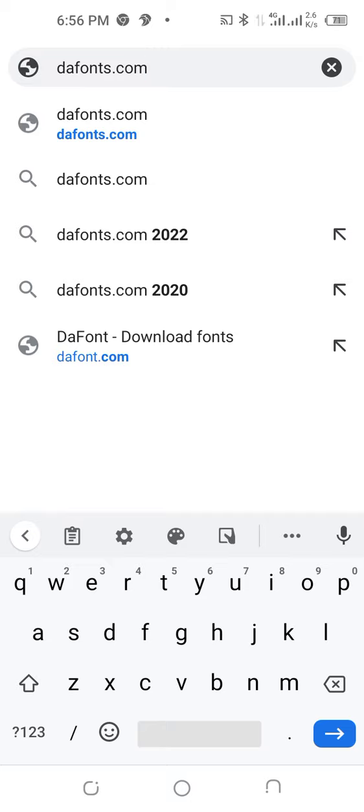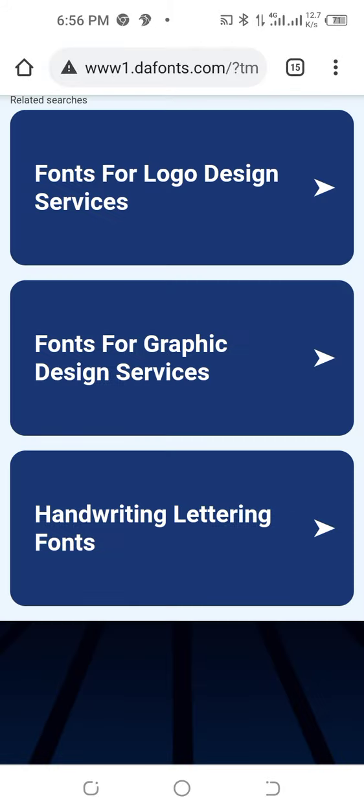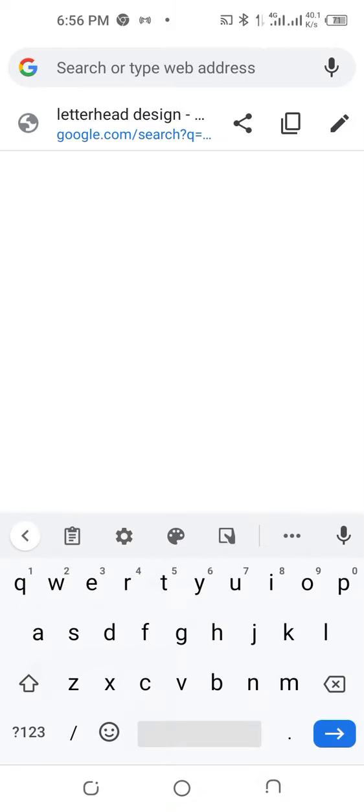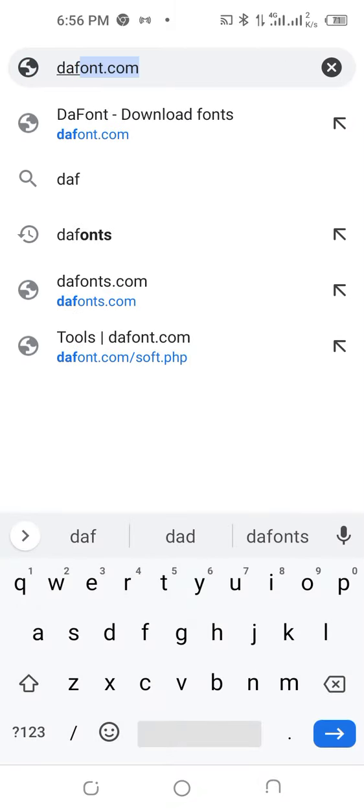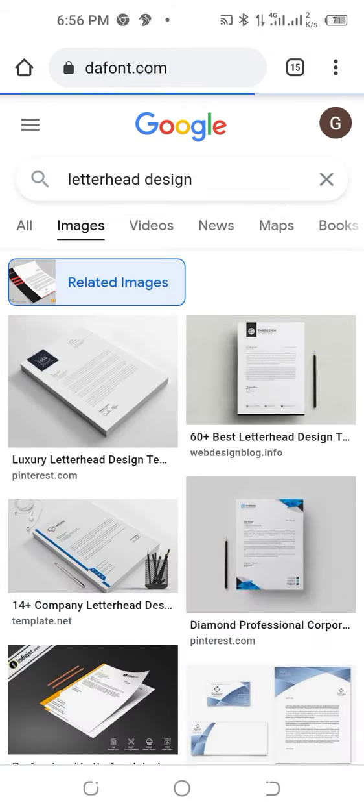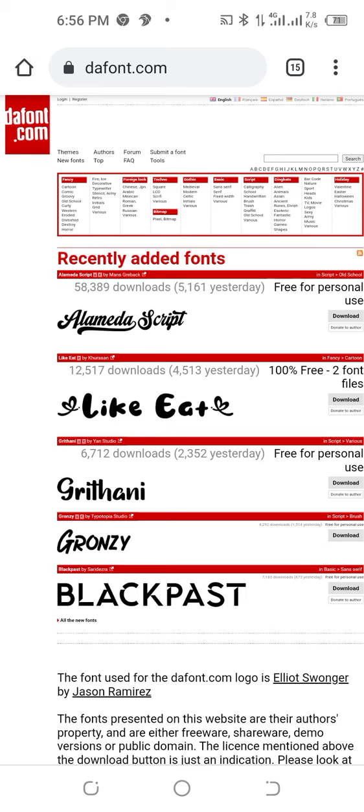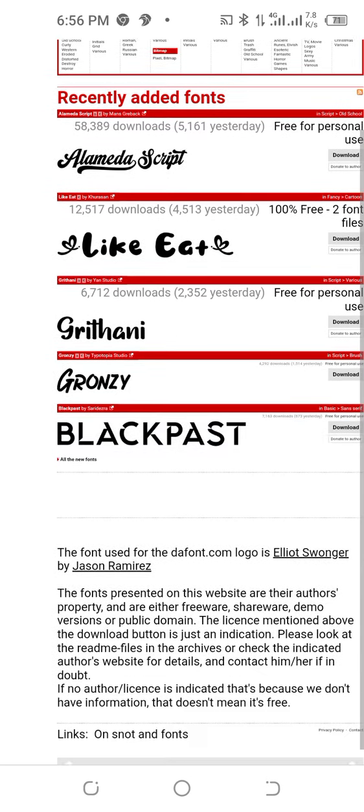It has displayed already, so you click on it. No, not this one. The font. So this is it. Just click on it, and the font will come out.